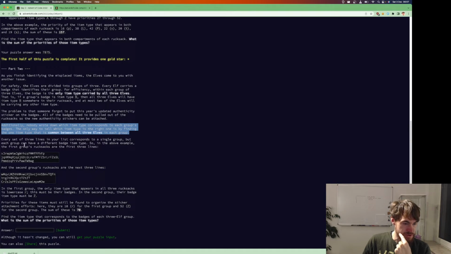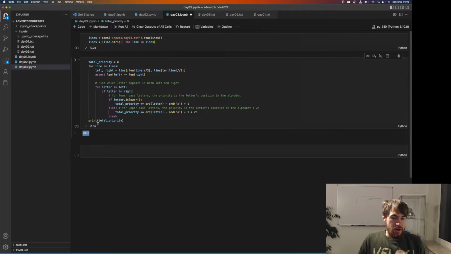Yeah, okay, so the first group's rucksacks are the first 3 lines, the second group's rucksacks are the next 3 lines. Okay, so that sounds good.